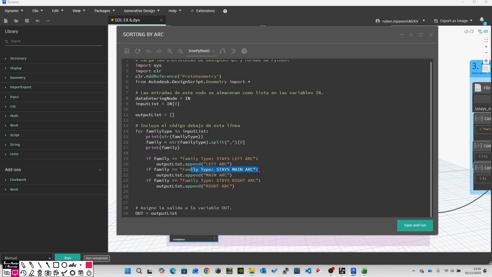If the family is named stays main arc, I will create this parameter, and if the family is stays right arc, I will create this one. So every single new parameter is being added to a list, the output list, as you can see. The output list is being filled according to this if, and this output list is what we are sending out, that is the out of this algorithm.